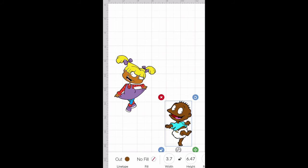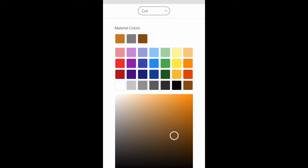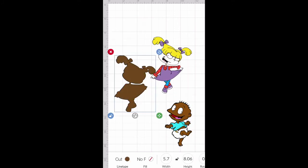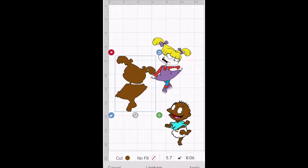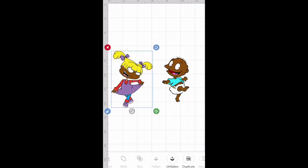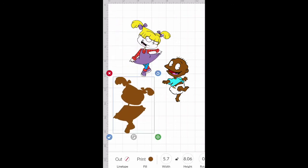So you can just pretty much play with the colors and whatever color you like. Let's use this brown. All right. Let's use another brown. Let's use this one. All right, and all we do from here is I just flatten it. Flatten. And we can make them different colors, but that's pretty much it. Like you just go through and you just find what works best for you. You can always unflatten it or duplicate and just change out the colors.